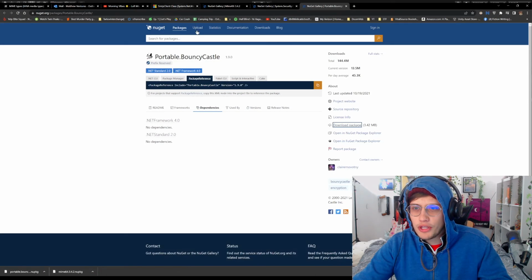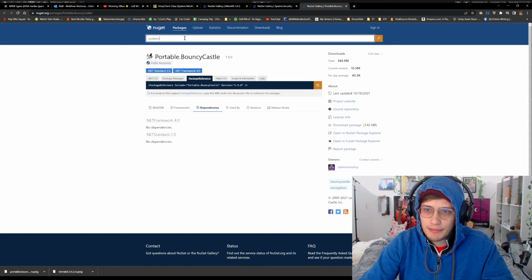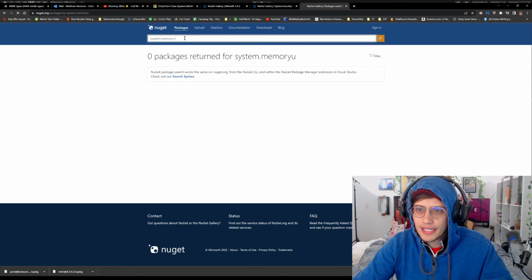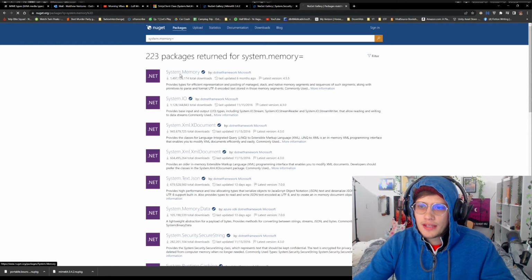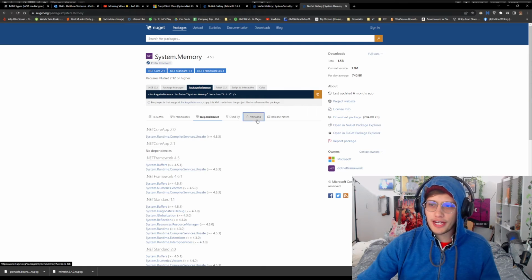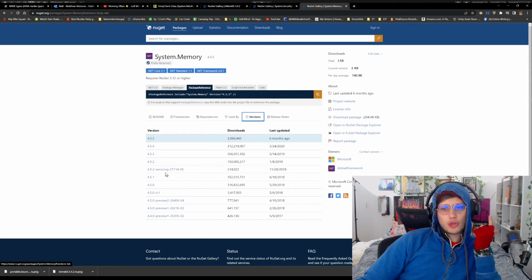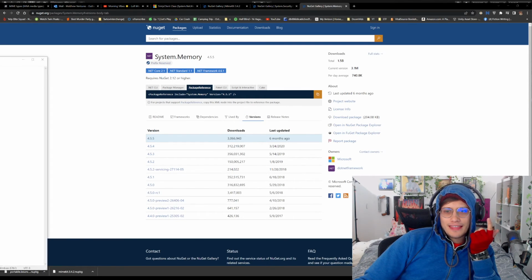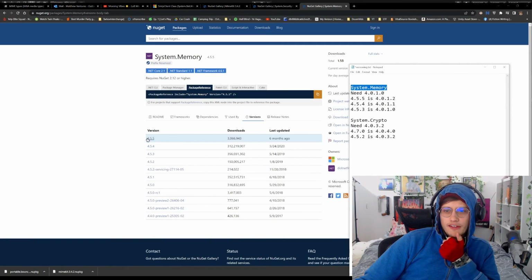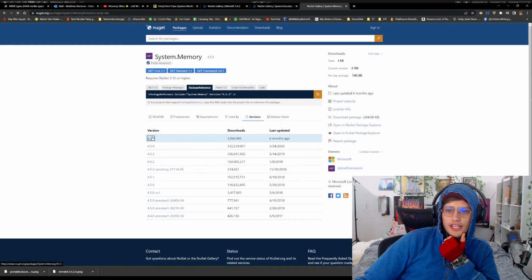If I go on the Nuget website and go to System.Memory, and go to that version, I don't think there's a way for me to see that the 4.5.5 is internally referenced as 4.0.1.2. I think it's just up to you. Once you run it, you'll realize what a mess it is. But that's just another gotcha to be aware of.